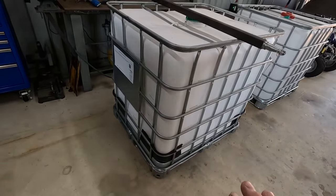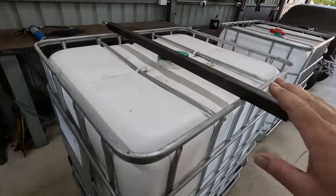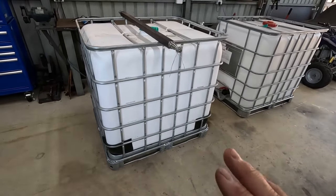I want it quite low to the ground, so I'm not gonna have suspension. Gonna weld the axle straight to the frame, so it sits nice and low, gonna be as lightweight as possible.